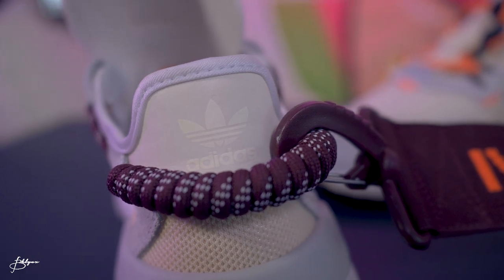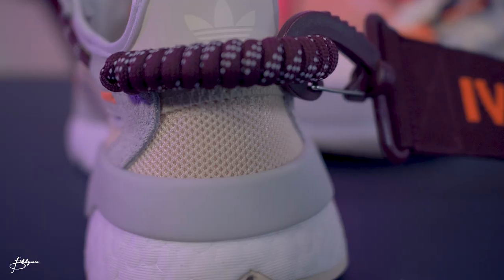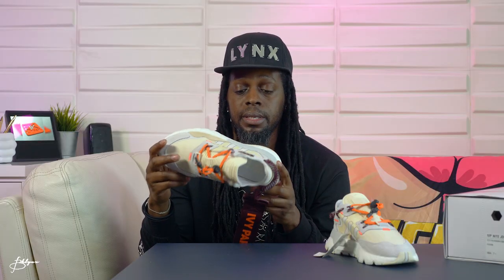You got the logo in the back, the Adidas logo. Again, tan, kind of blended into the back. And you got another mesh material in the back here. It's a lot of mixed materials. I like that about it.